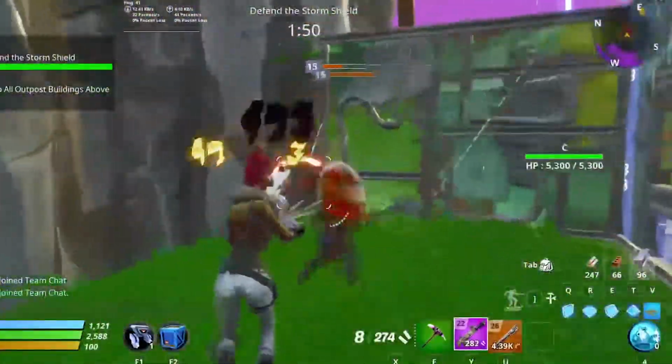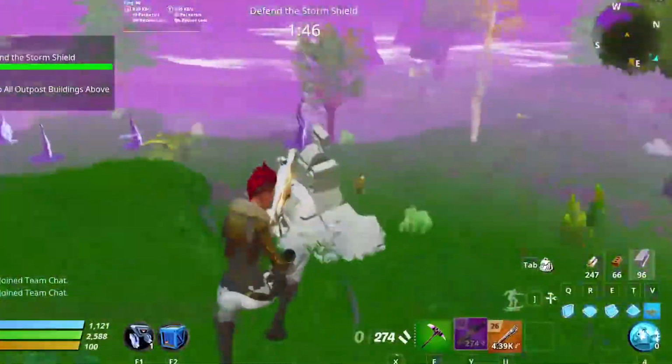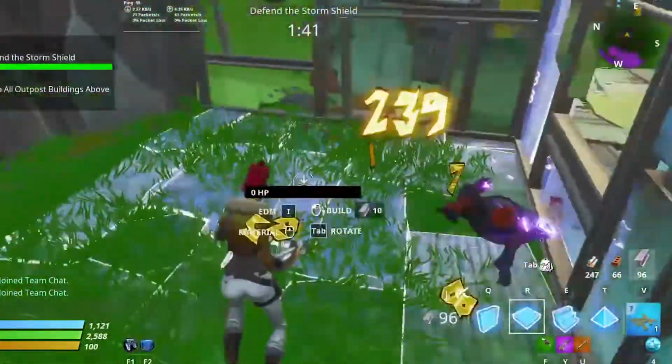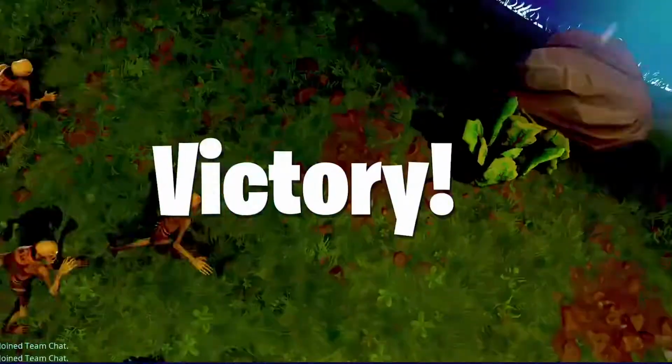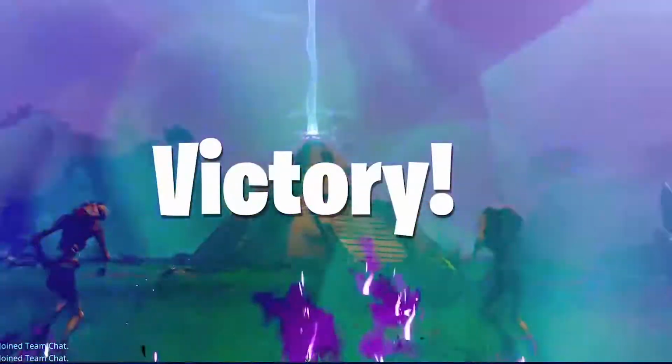You can see some of the husks want to come from the places which I didn't put any trap, and I have to kill them using my guns. And just like that, I managed to complete Storm Shield Defense 6 as well.